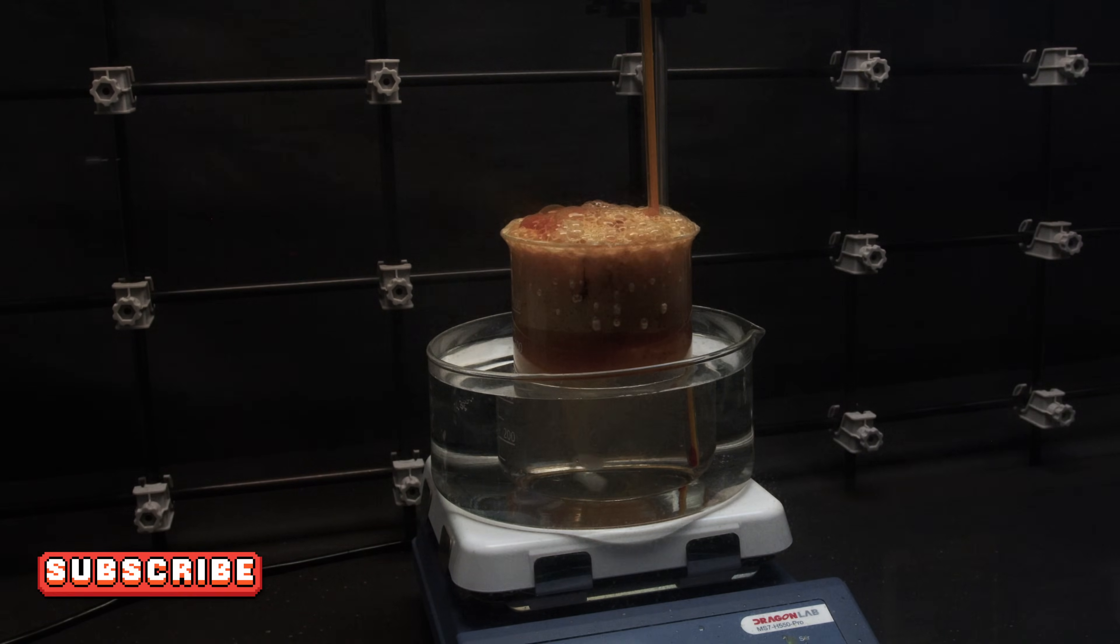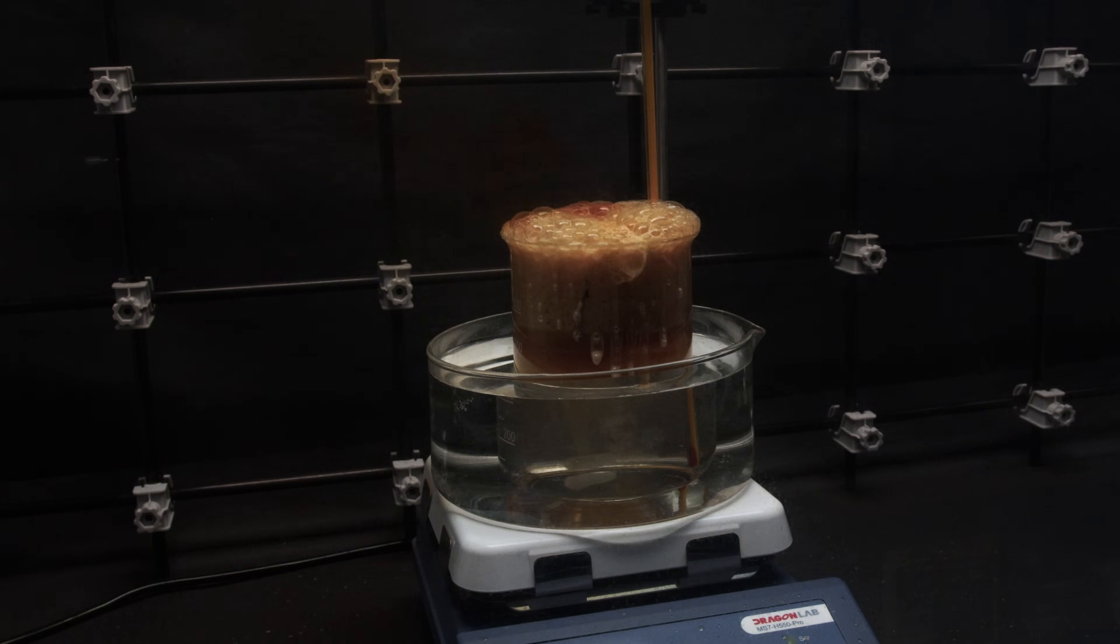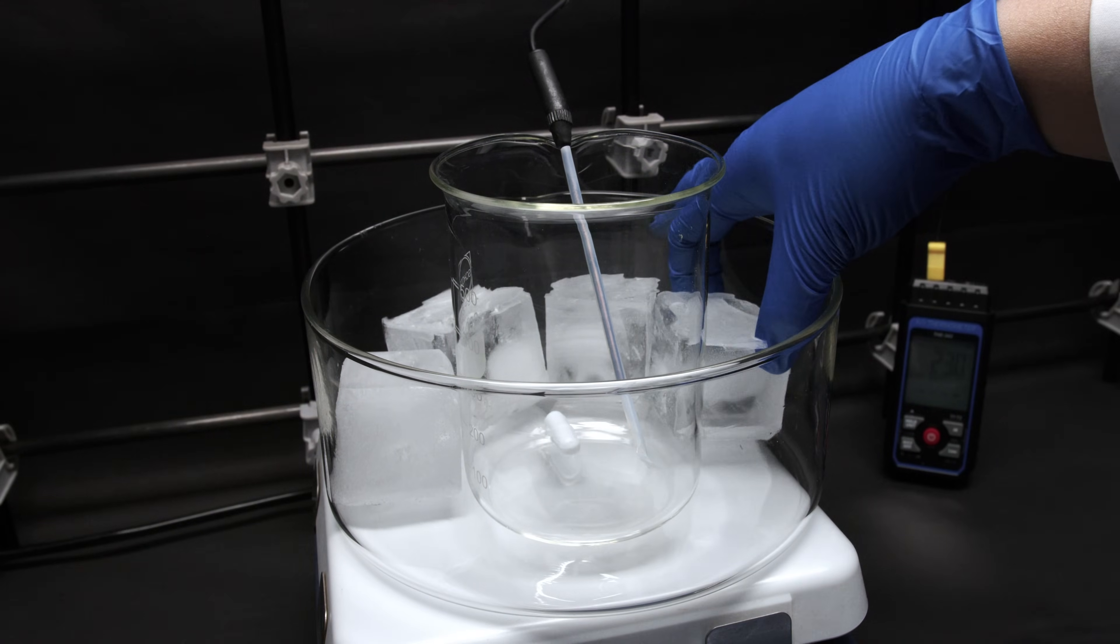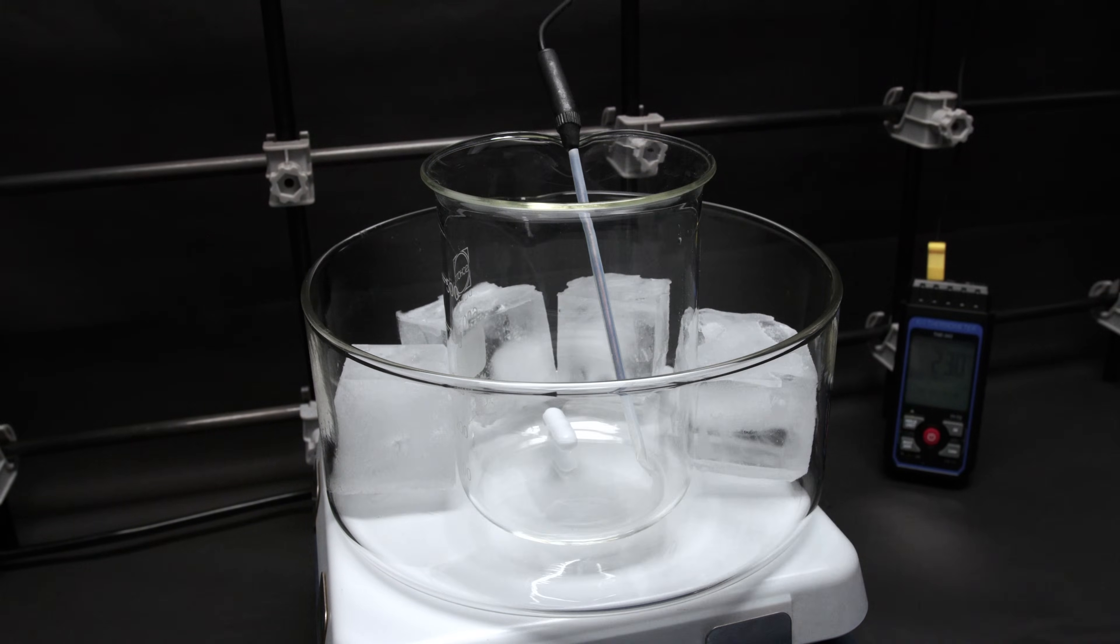A fully lowered sash and turn on the fan to full power in order to vent the toxic nitrogen dioxide. The runaway nitration of nitrocellulose is relatively tame and only releases copious amounts of toxic fumes. If it is something else such as nitroglycerin, please, please run away at full speed as it is very likely to explode. I waited for about 10 minutes for the runaway nitration to fully calm down, cleaned up the mess and restarted the experiment.